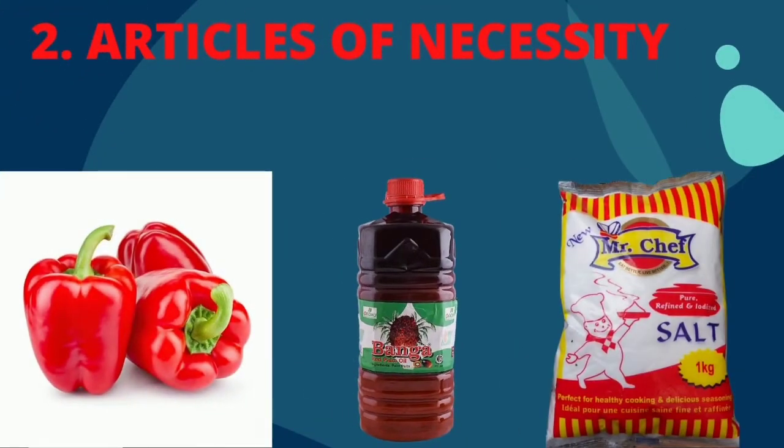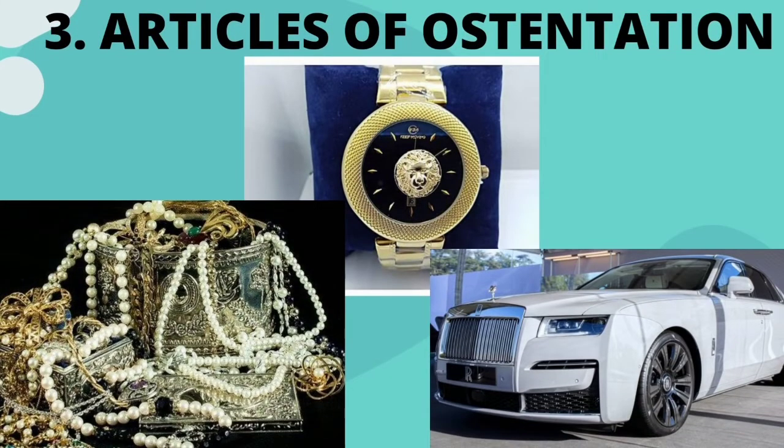2. Articles of necessity. These are goods that must be essentially consumed by individuals. Some goods are essential or compulsory for human existence because their absence makes life impossible. Therefore, because of the essential nature of such goods to human existence and sustenance, consumers will still buy more quantities of those products even when their prices are high. Examples are salt, palm oil, pepper, firewood, kerosene, etc.